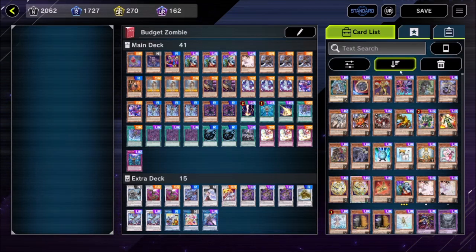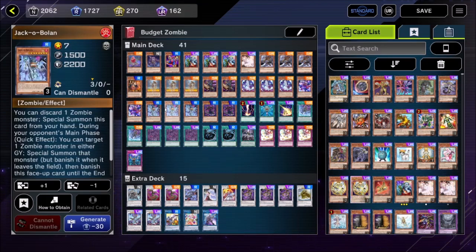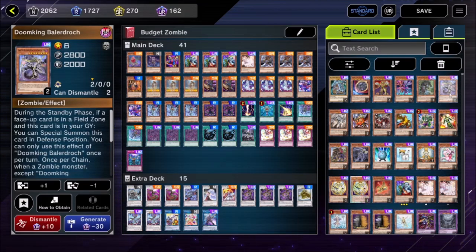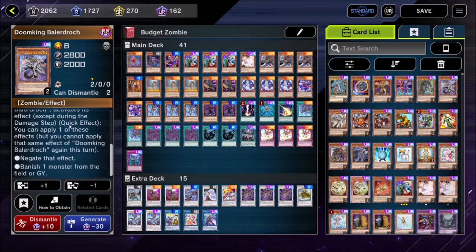Importantly, you should be using this guy, Doom King Balderoch. He's not in the structure deck, so I've not included him in this list. But you can swap out a copy of Jack-o-bolan for him, and maybe another copy of it. He revives himself every turn while there's a field spell, and then if a zombie monster activates an effect, you can apply one of the effects, but you can't apply the same effect twice in a turn.